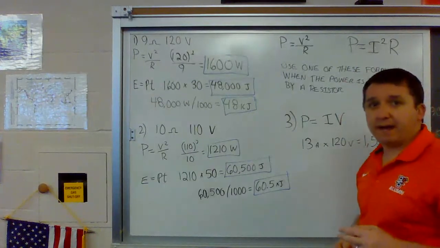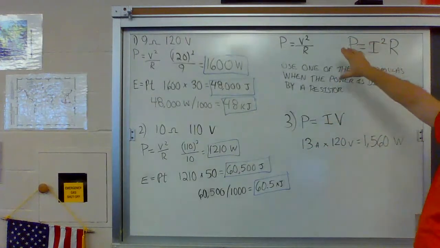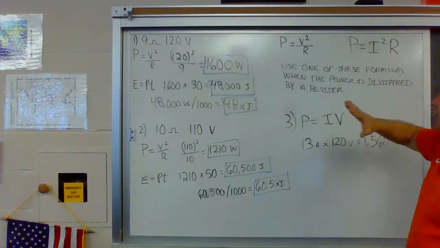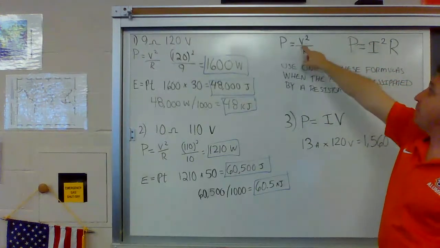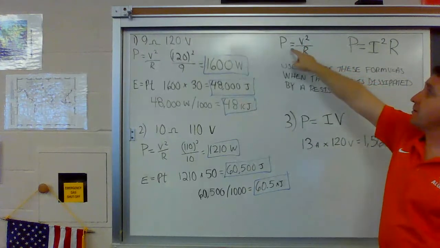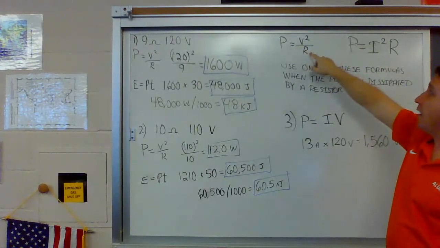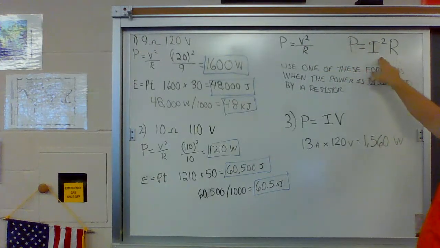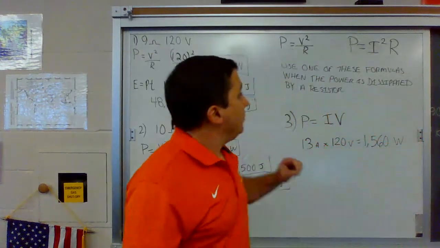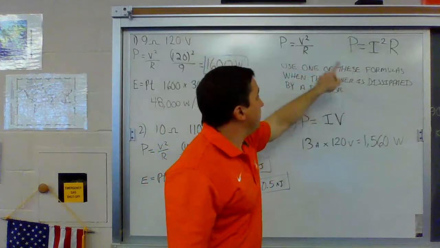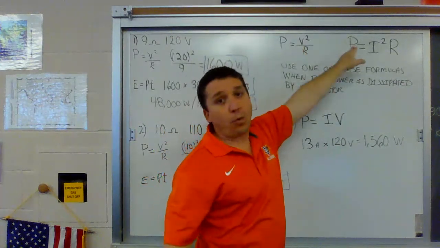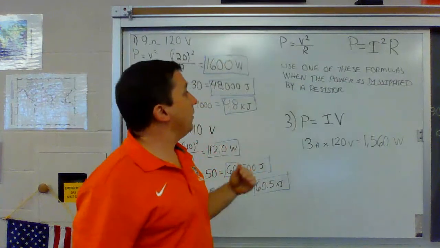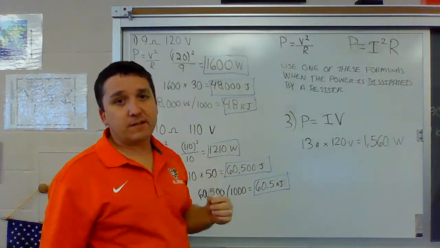First of all, you have two equations, plus a few others. Now, these two equations here, you have P equals V squared divided by R. So the power is equal to the voltage squared divided by R. And you have another equation, P equals I squared times R: power equals current squared times resistance. Now, you want to use one of these two formulas, either this one or this one, depending on what is given in the problem.